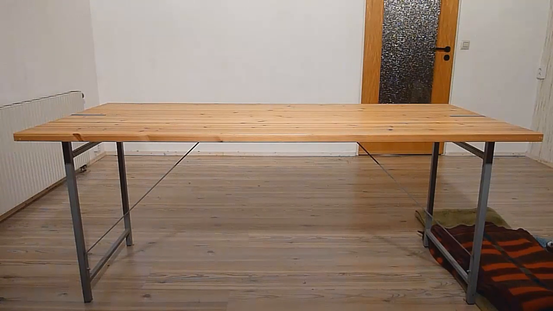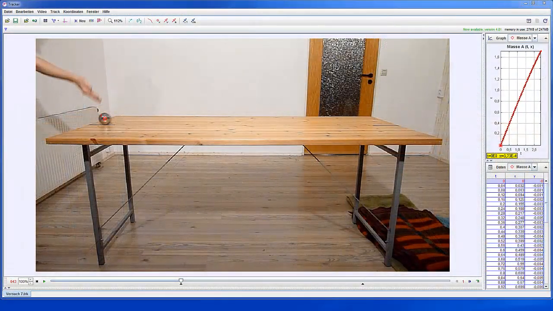So the ball moved as expected. Now, to further analyze this movement, the tool Tracker will be used next. First, one has to specify the frames where the ball moves with constant velocity, which is just after the ball was pushed and before it falls from the table. In this case, these are the frames 43 to 103, which equal a time of 2.4 seconds.